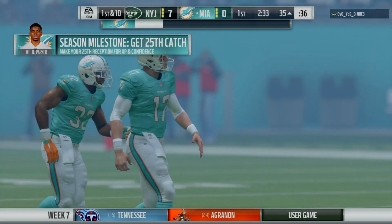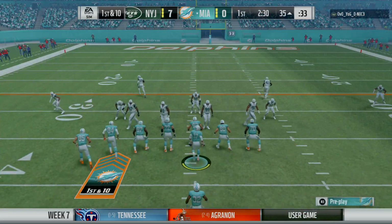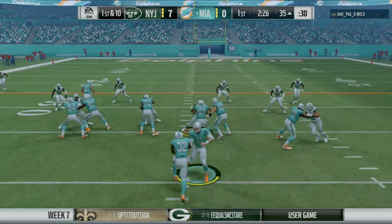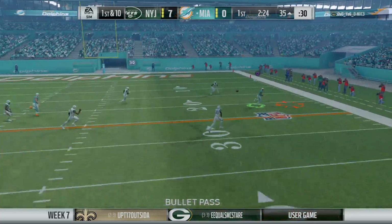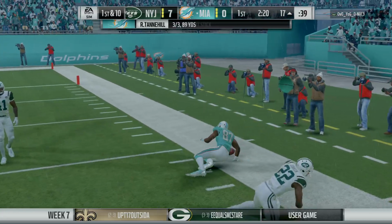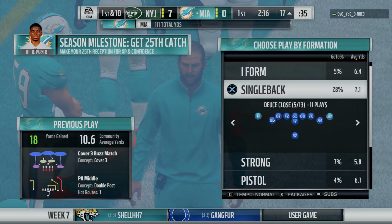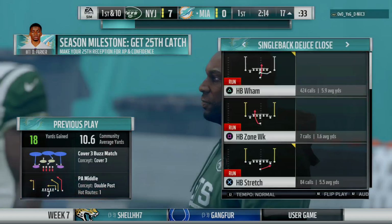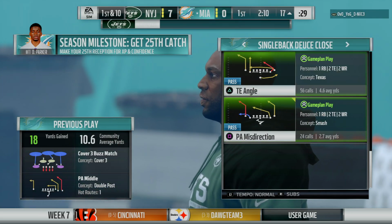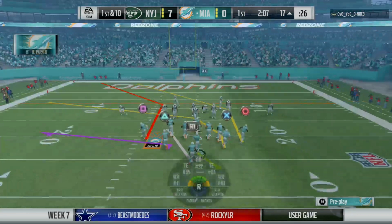And there they went, crossing route against his own defense. What do you think of that? Takes real coordination between the passer and the receiver because you've got to read those zones and where the open spots are and be on the same page with the guy throwing the football. Because sometimes you're throwing it in front of the zone. Sometimes you're throwing it between the zones. Sometimes the receiver's going to just kind of find a spot and what we call sit down and present himself to the quarterback and throw it there. It's a tough read, but when they're in sync, it's really effective.